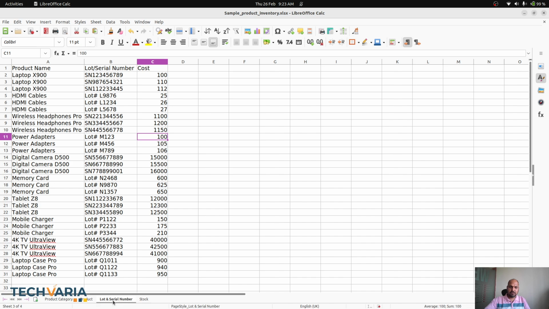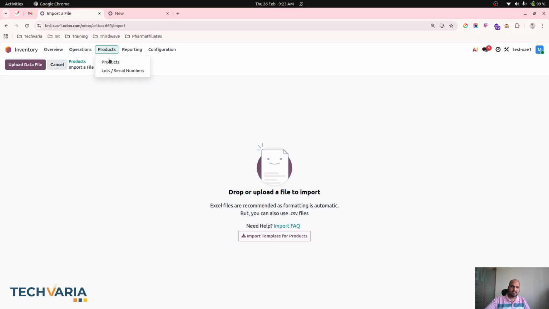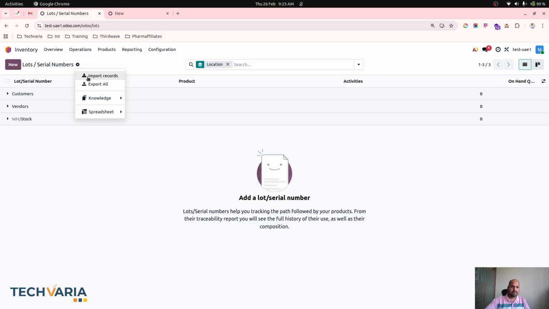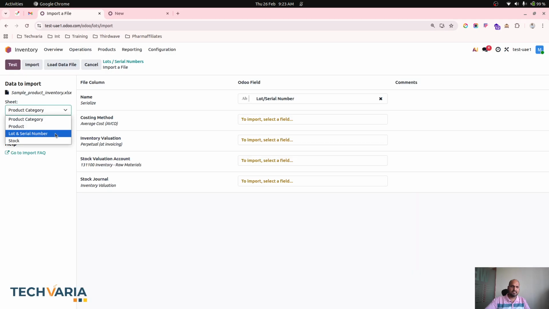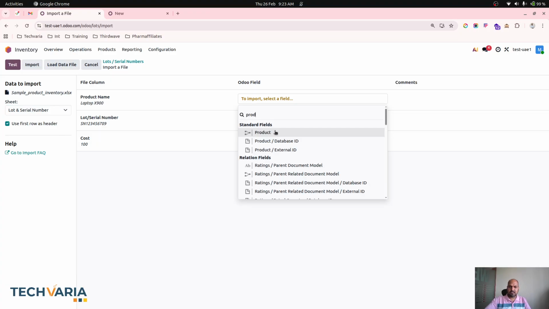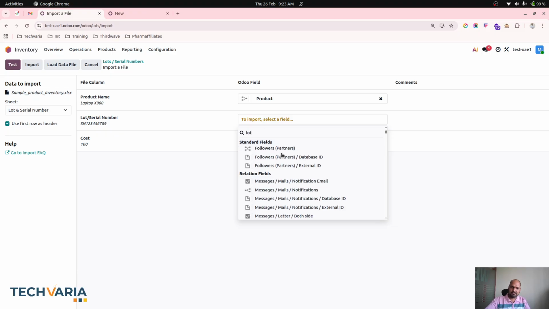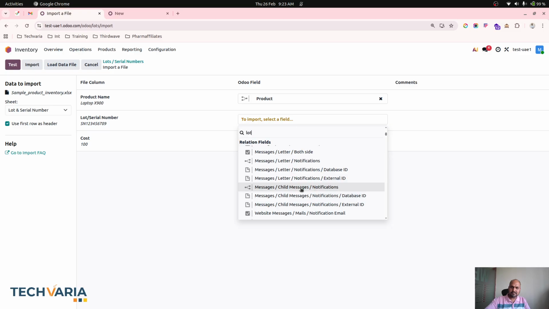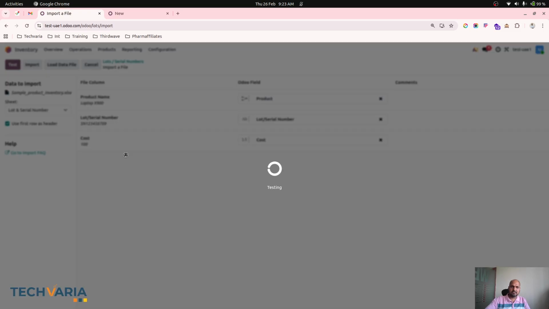So we are now going to import the lot and serial number master record. I'm going into lot and serial number and importing my record with the same sheet, going into the third subsheet and matching my products. Then lot and serial number with that product, and then its cost.